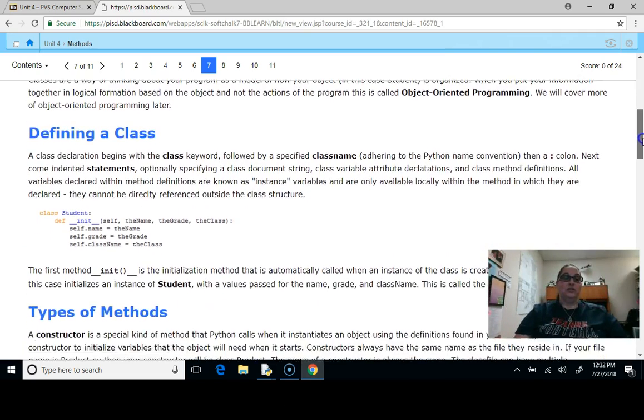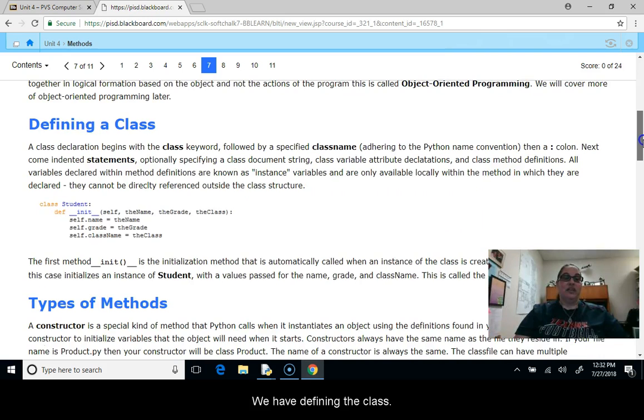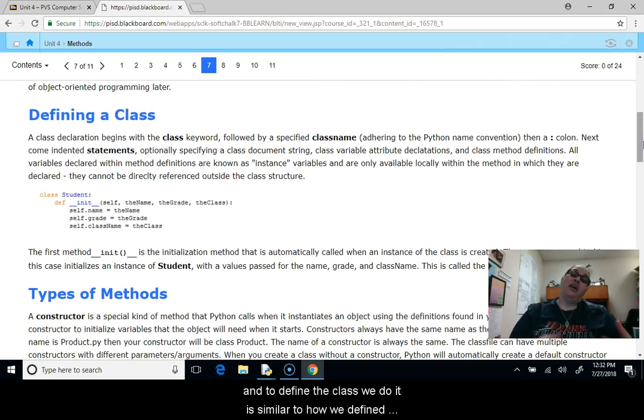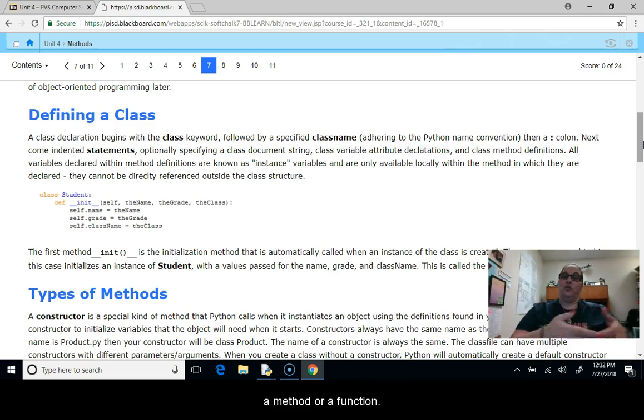So down here, we have defining a class. And to define a class, we do it similar to how we defined a method or a function. We say class Student. That's what we're creating.